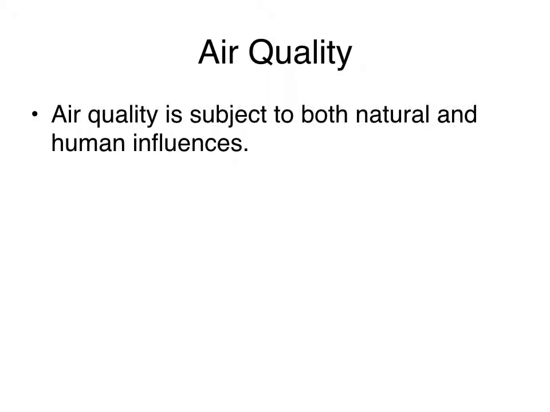subject to both natural and human influences. We talked a little bit about both natural and human influences. Your book calls it anthropogenic influences. Natural pollutants are gaseous emissions from the earth, volcanic ash, pollen, and methanes. We on the Big Island have had a lot of natural air pollution, otherwise known as VOG, but that is just as polluting as the carbon dioxide that would come from human-generated activity.